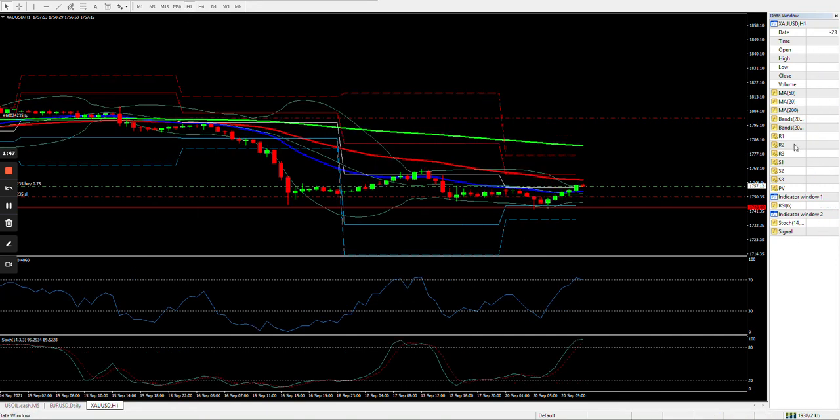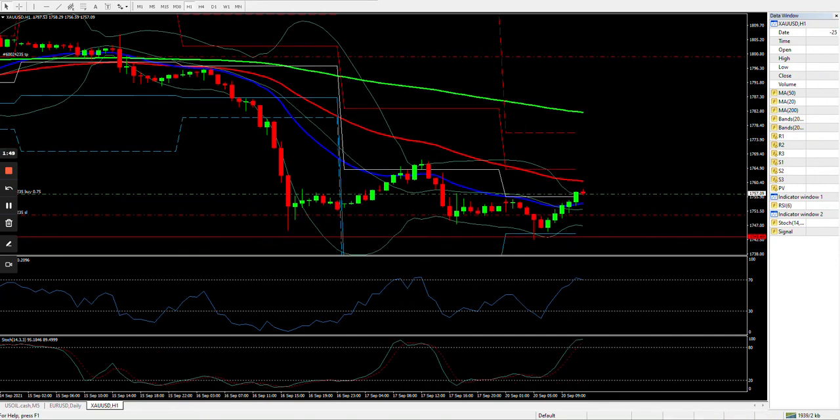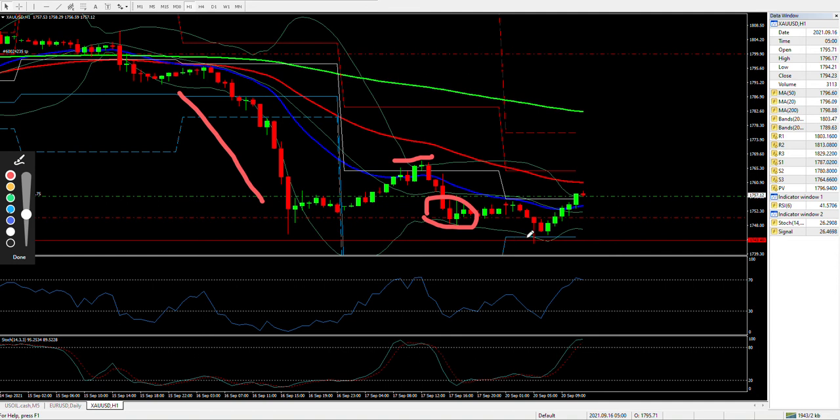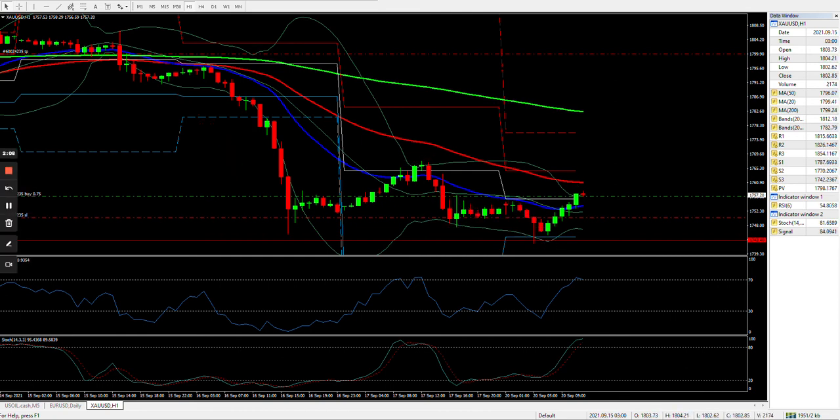That's the four-hour, and that gives me an inclination that the buyers are now back interested in this market. If we look at the hourly, this is where your first major change of direction comes. Looking at cycles, we see obviously this massive move lower, a lower high, but we don't get the lower low. This is your lower low. But now this is where it's changed — this is your previous high, and we have now broken that area, which shows to me that I am interested.